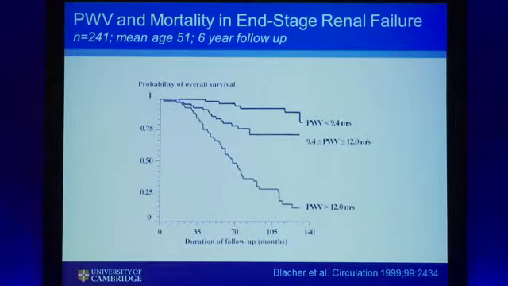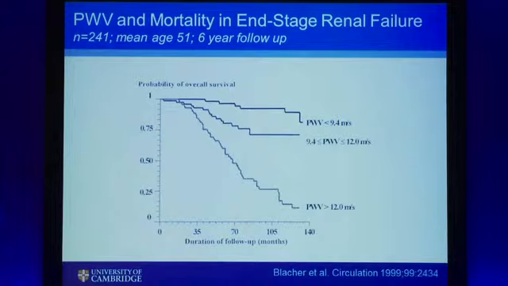But I think the real reason that a lot of us are interested in arterial stiffness is because it seems to predict outcome. It's a classic slide over 10 years old now from Michel Safar's group in Paris, looking at a cohort of end-stage renal failure people. And actually, there's no fiddling the statistics here. There's a Kaplan-Meier plot, everyone dead, everyone alive.